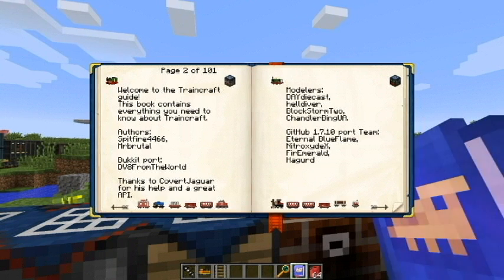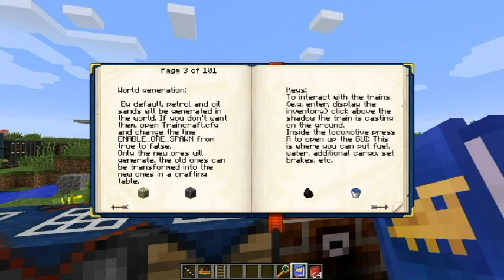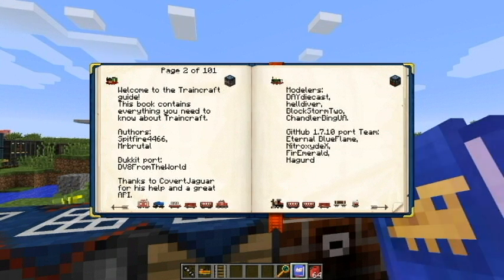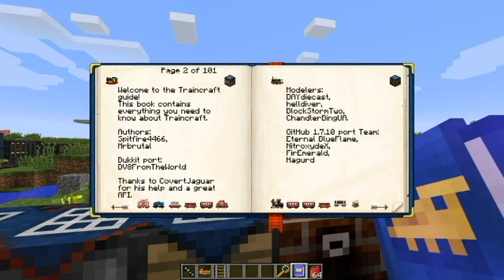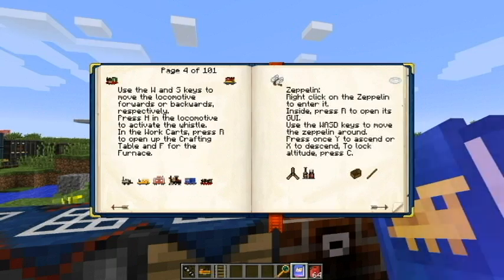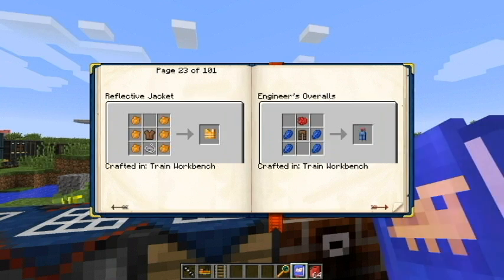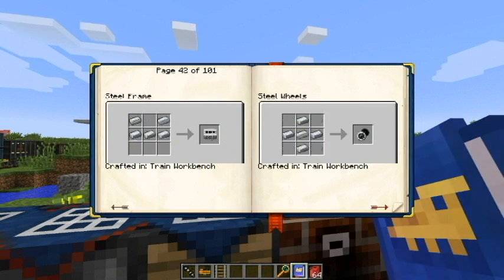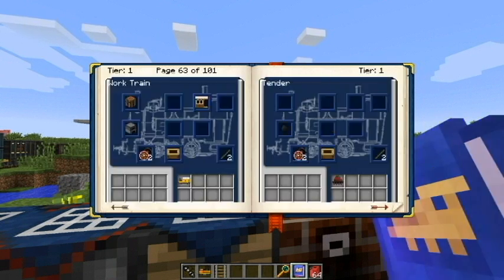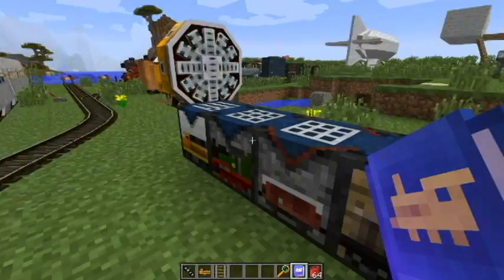So, yeah, it gives credits to the people who ported it: Eternal Blue Flame, Nitrous Oxide, X for Emerald, Haggard, Helldiver, all those good guys, who, by the way, are active on the forum thread, and especially Eternal Blue Flame. Very, very active. So, let's go ahead. It tells you pretty much everything you need to know about the mod. Driving things, how to use things, crafting recipes, and take a look at all of these recipes. Yeah, there are quite a bit of pages.